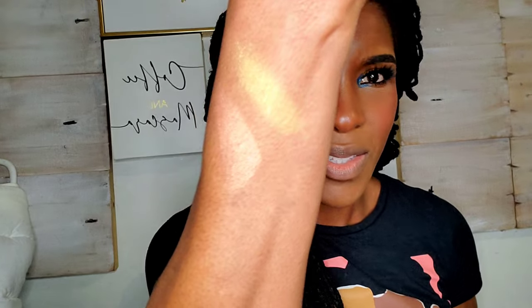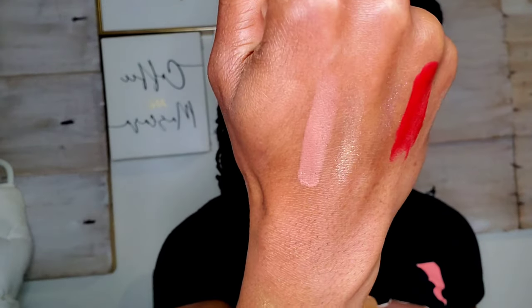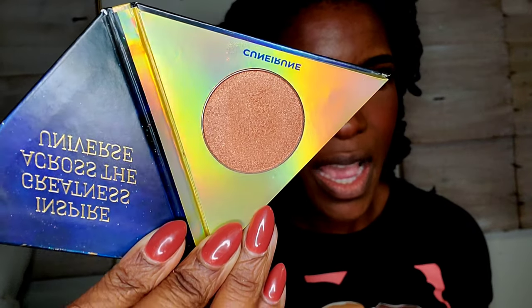I'm gonna go ahead, do the other eye, do my lashes, and apply my base, and I'll be right back to do the highlighter and the lipsticks. So these are the highlights, and here are the lipsticks. So I think I like this Cunirune shade, and so I'm gonna go for this one. And that is pretty pigmented, oh my goodness.